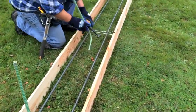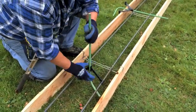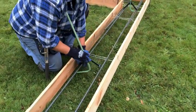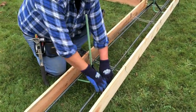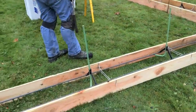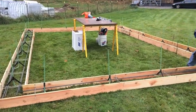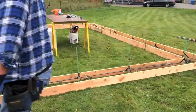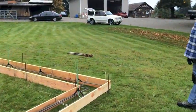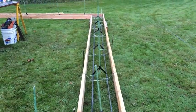Two more to go and we are ready to pour. Without using a truckload of lumber, here's another real nice thing about using this whole system. I'm ready to pour right now. Shop is done. It's all to code. Hook bar's hung. Inspector loves it. Take a video down the rebar and look how straight over here on this side. Look how straight the rebar is when you get done. And the hooks, everything secure in place.